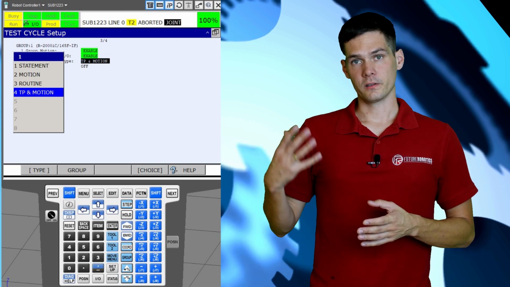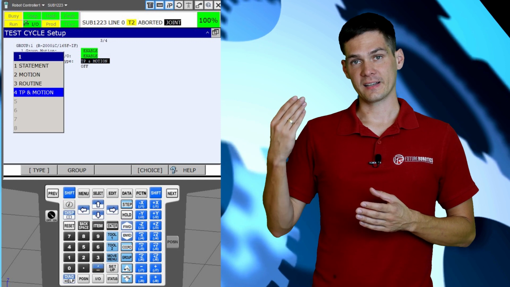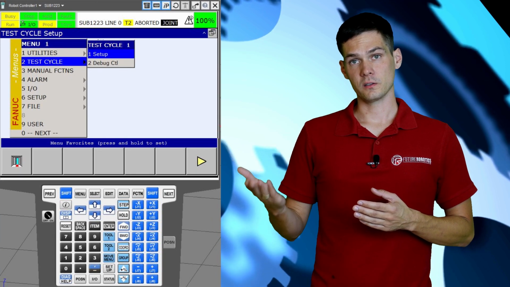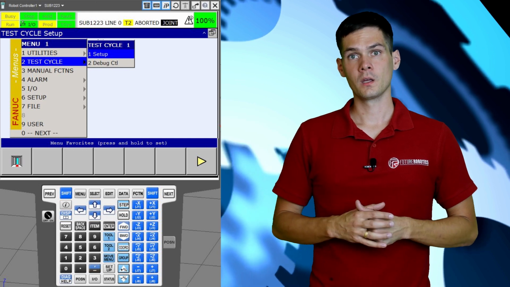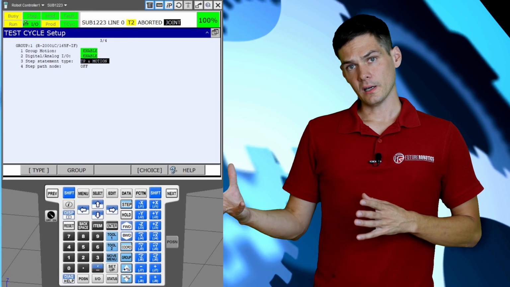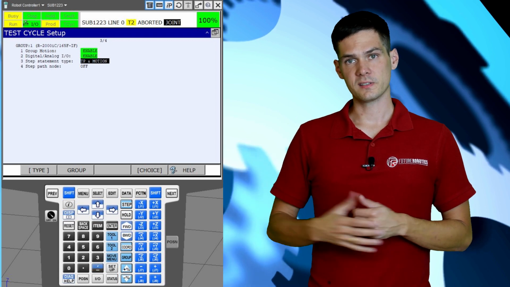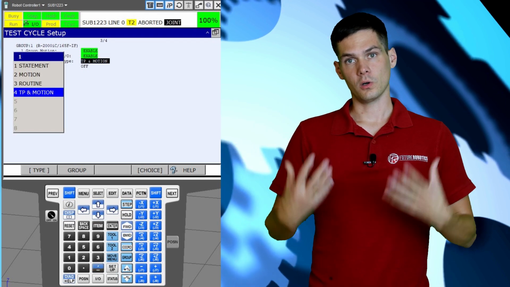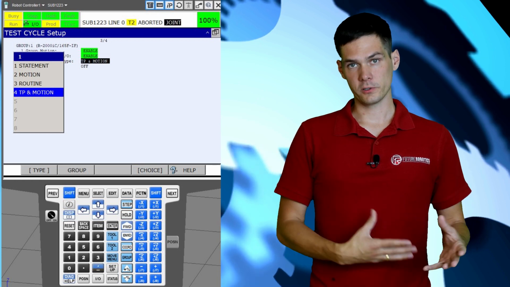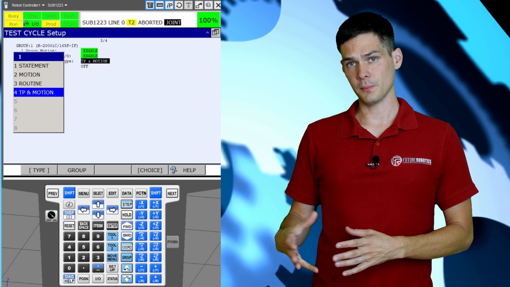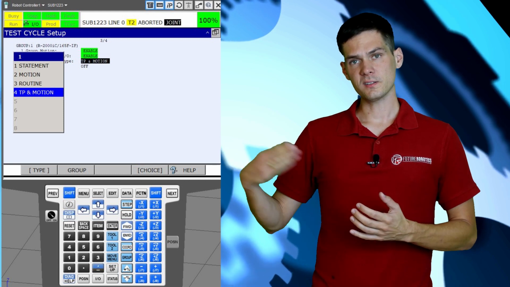Those are not actually hidden, but those are accessible under menu, test cycle, and you can find it over there. So as you can see, under the step mode, you can choose an option for how the step mode is going to behave. So it might help you with troubleshooting because sometimes you might want to execute the step mode in different ways. So let's start at the beginning.